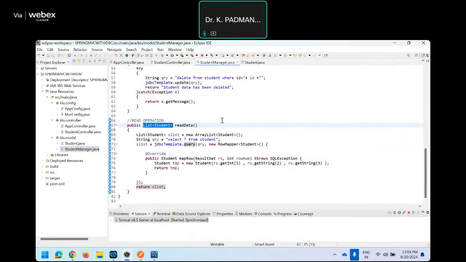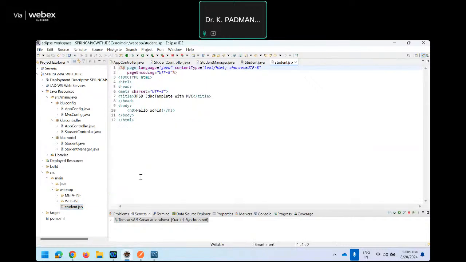Okay, and now we try to integrate the same in the front end. Only then will the full stack requirement be fulfilled. So you can open the file student.jsp, which we created already in the webapp directory. We can go to the location src main webapp and open the file student.jsp.